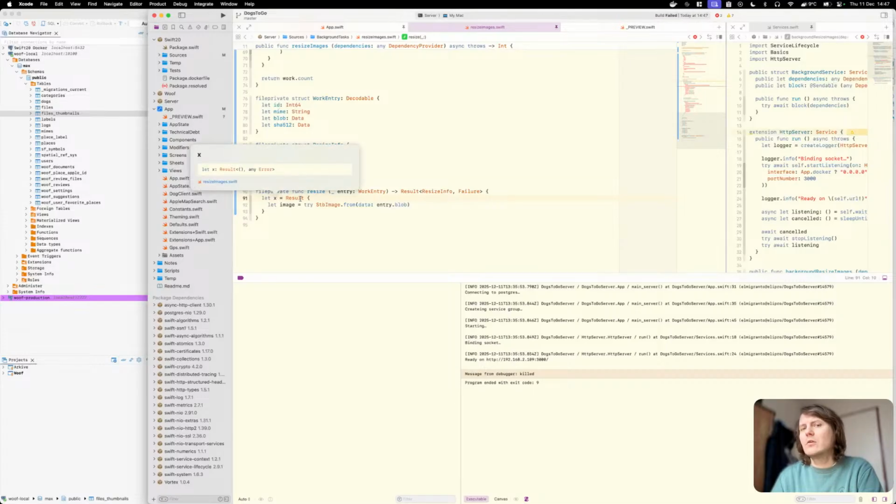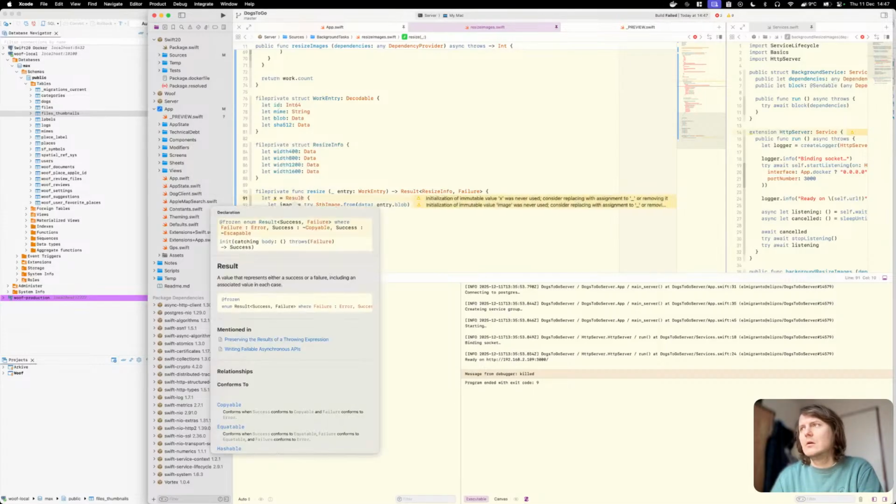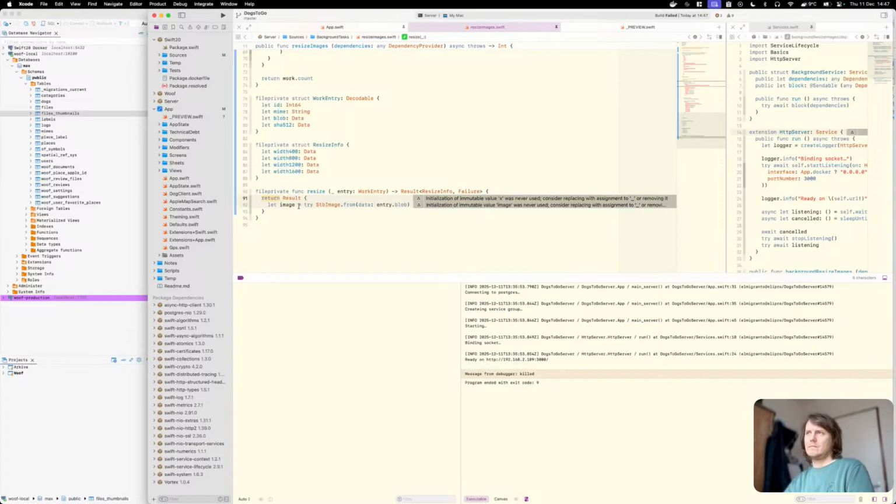Why is it any error? I don't understand at all.